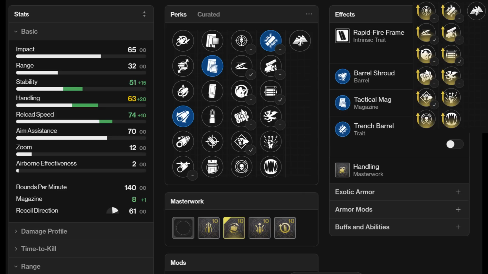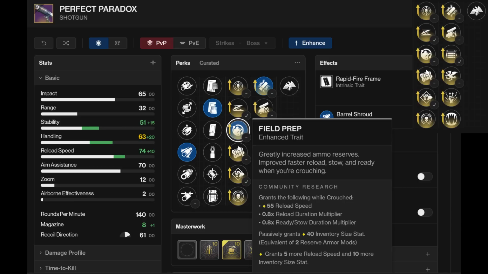But the pairing perk, we have things like Field Prep. That is an option, strictly for the reserves. It counts as 1 reserve mod. If you enhance it, it counts as 2 reserve mods, just built in. So more ammo for the Trench Barrel shots. And you also get the faster reload and handling while crouched.